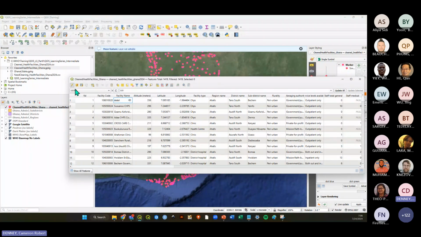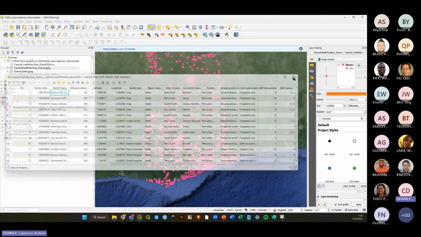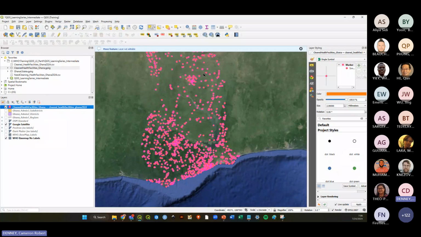So I don't want to do that in this case, so I'll discard those edits. But we can change the location, the geometry of our data, and we can also change the attributes. What we'll do later is we can automatically do some calculations as well, and I think that will make things more clear.